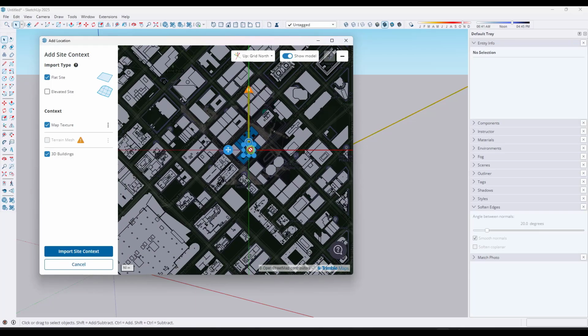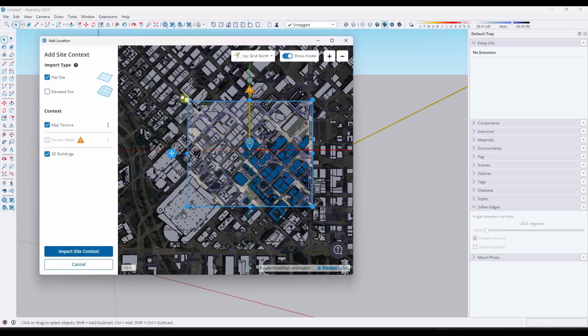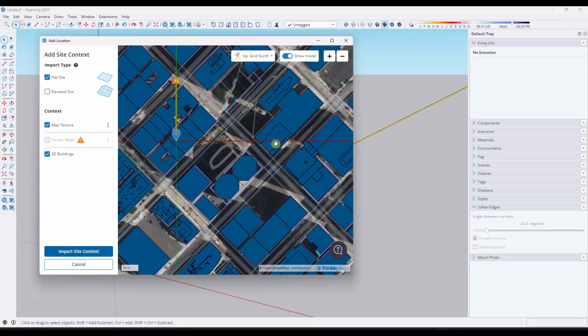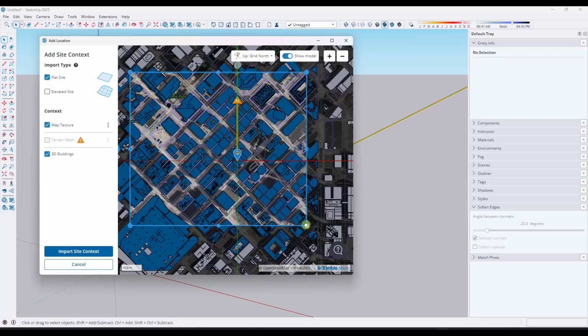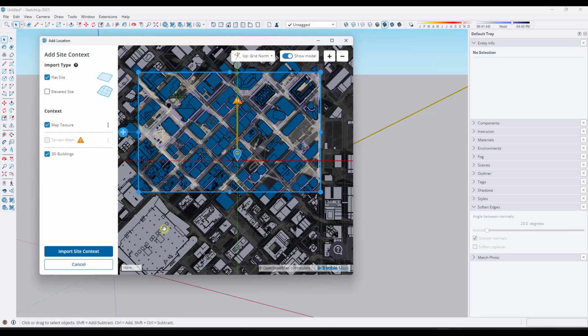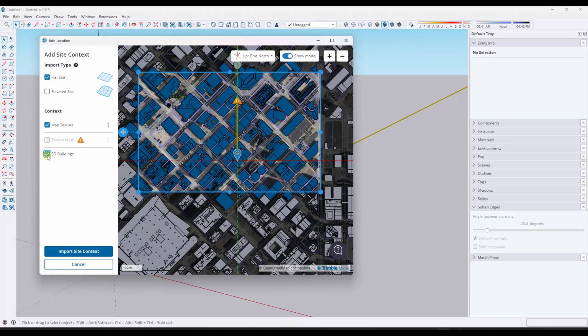This is a new feature and it actually makes a huge difference because if you look, when I drag this box like this, notice how this actually shows me building data in here. So there are buildings inside of the add location function now. Notice how they'll turn a blue color when you drag the box so that it's touching them. For example, if I was to drag this to right here, this building right here is no longer going to show up. But this is context data that you can bring into your model. You can toggle this off by clicking on 3D buildings or toggle it back on by checking this box.